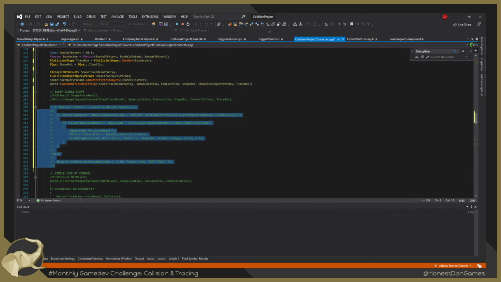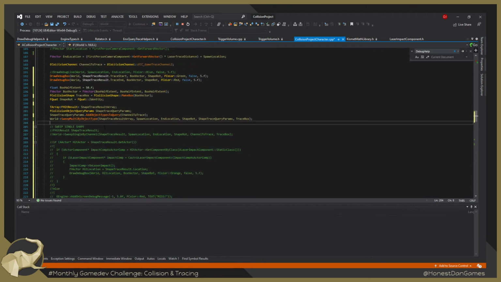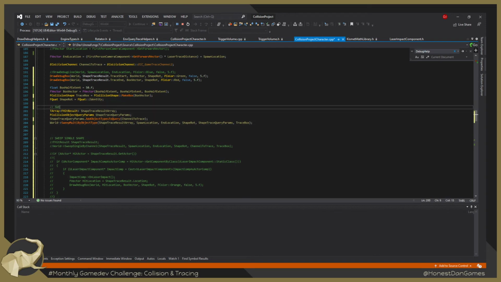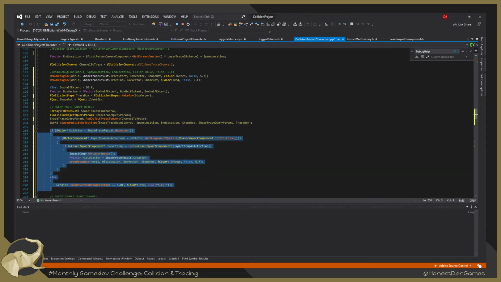And then let me borrow this and we'll wrap this in a for loop for this one. Because this is going to be our sweep multi object shape object. This is channel. Let's get these back in.